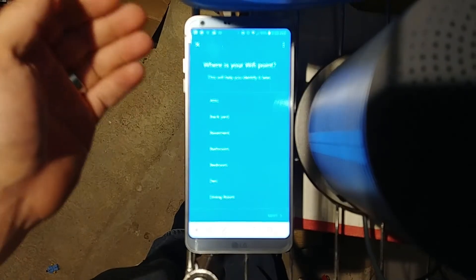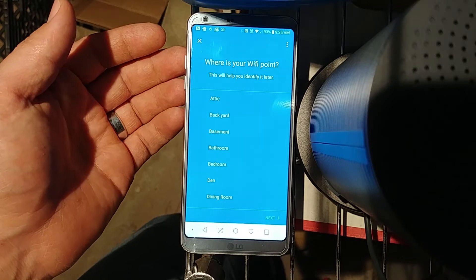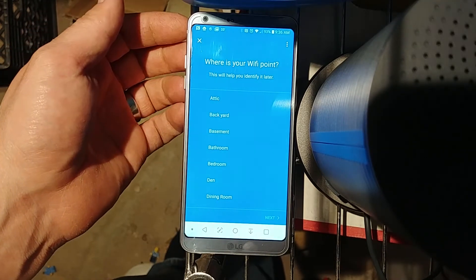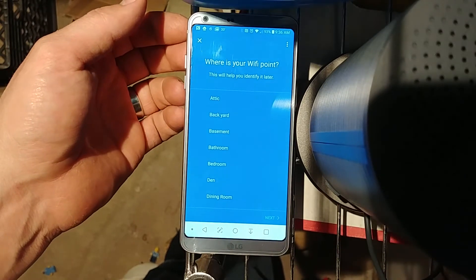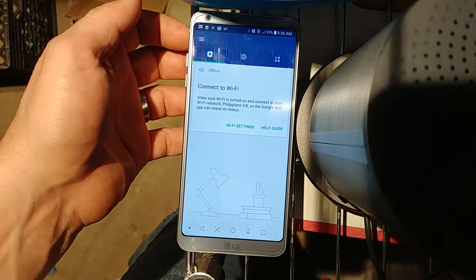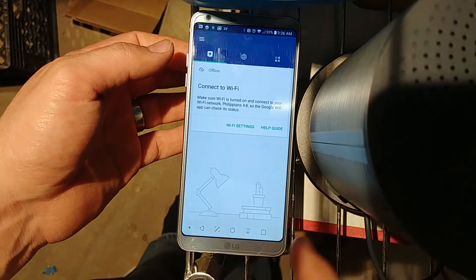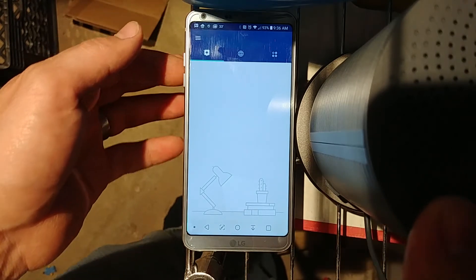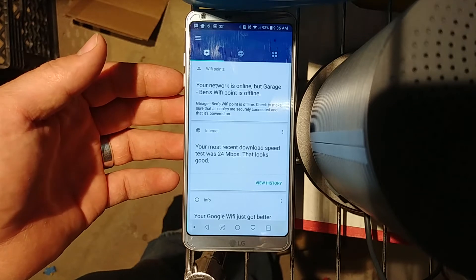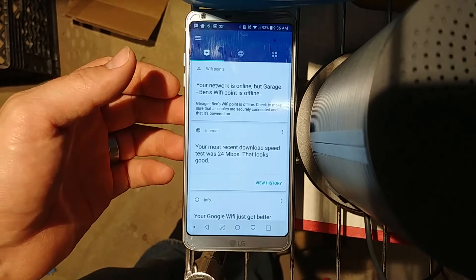It just said preparing our Wi-Fi point, but I don't actually want to set this fully up. Our main goal was to get the software updated on the Wi-Fi point — we don't actually have to set up a separate network. So we're going to exit out, which will put this back into setup mode. Now it's ready to be added as a Wi-Fi mesh point or as a primary Wi-Fi point. The only way to get it to update is to connect it directly to your internet provider and go through that process.